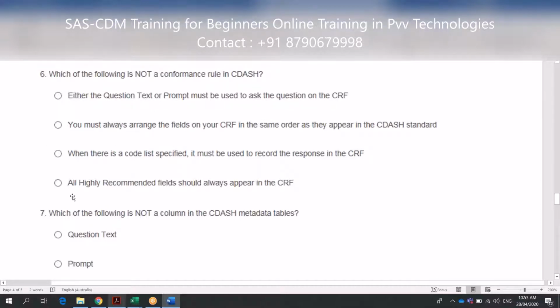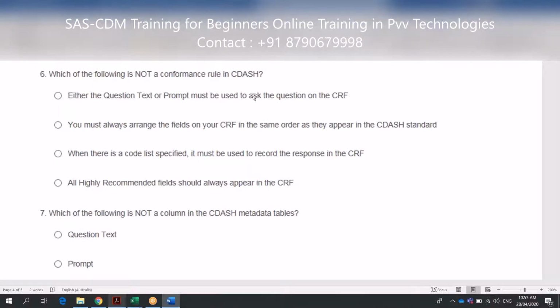Highly recommended fields should always appear in the CRF. Yes, right. So if you see here, either the question text or the prompt must be used, like the birth date. They were asking date of birth, right? Whatever the prompt is saying, you should put it like that, like systolic pressure. You cannot just say blood pressure 1, blood pressure 2.